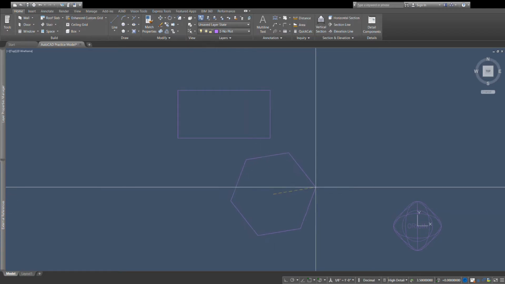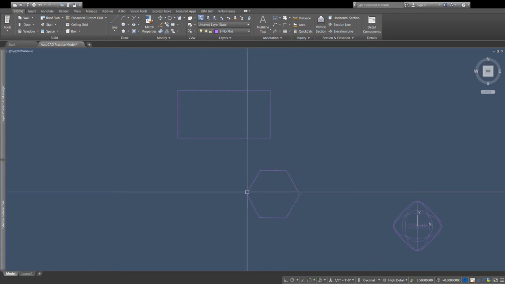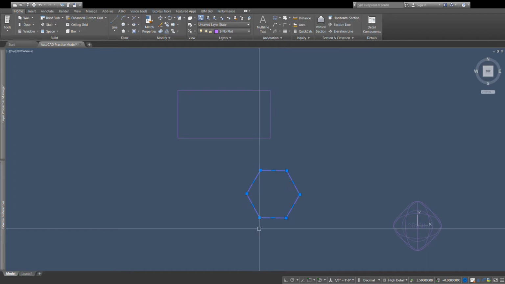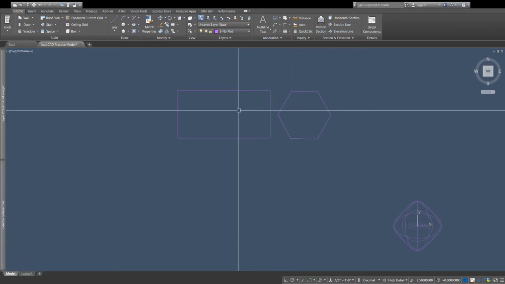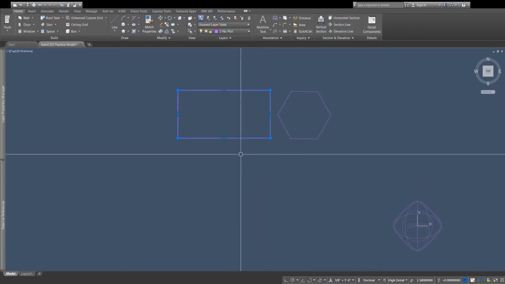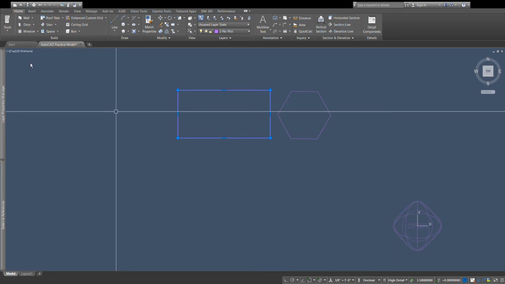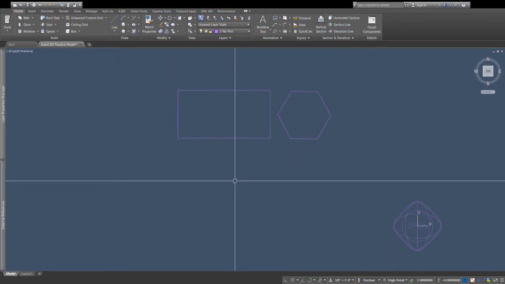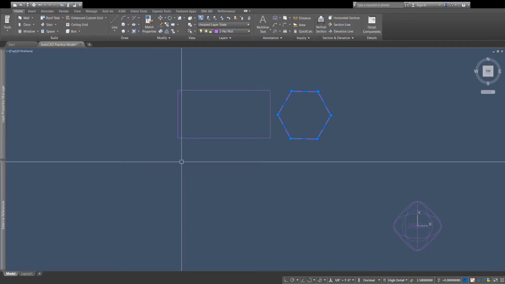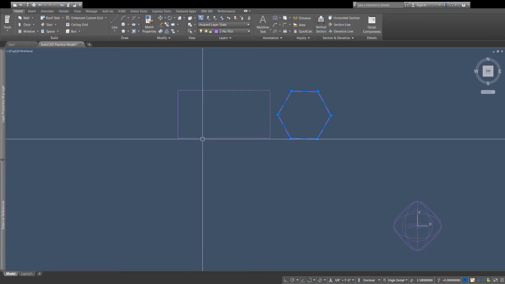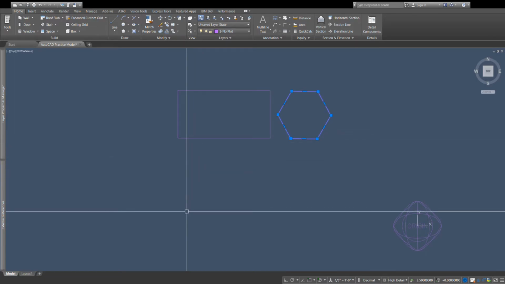And then its orientation. As you see, it's rotating a little bit. Okay. Notice that when I click this, it doesn't say rectangle, it says polyline. And notice that when I click this, it doesn't say hexagon, it says polyline. Well, that's weird. And we're going to get to that in a second.